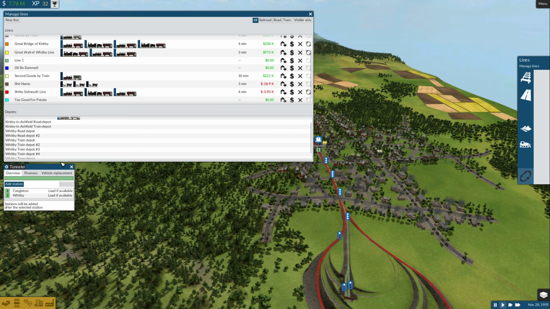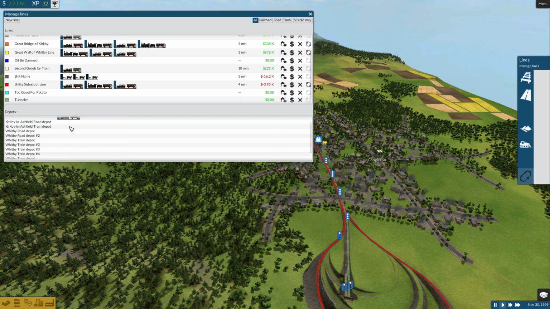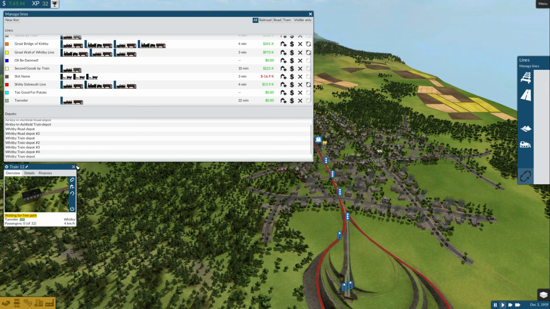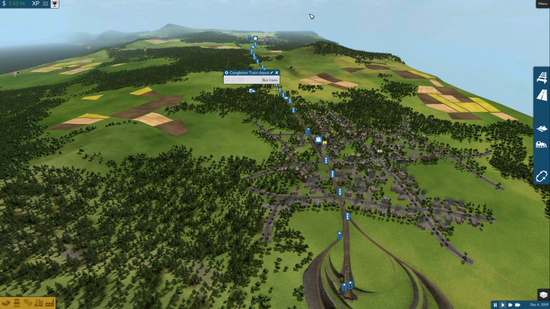Tunneler? Is that how you spell tunneler? I have no idea how you spell tunneler. I'm going to presume that is how you spell tunneler. That is a big presumption. A big presumption? No, it's not a big presumption. It's a big presumption. Let's stick you on tunneler. And let's see how that actually works.